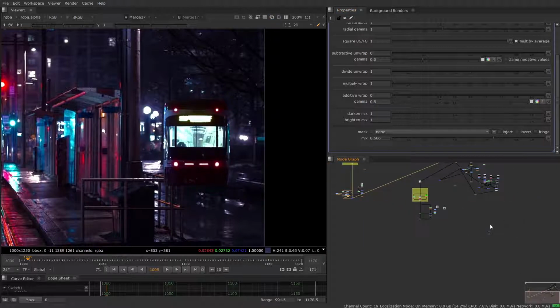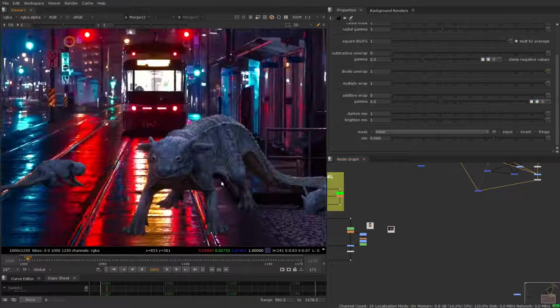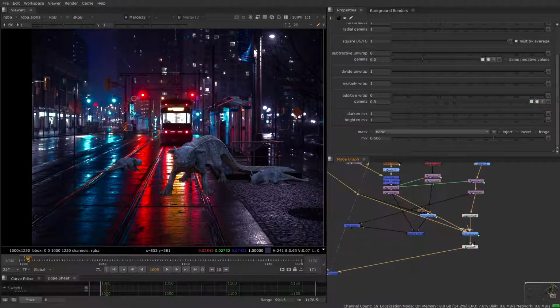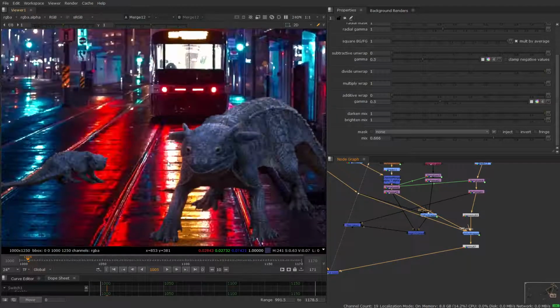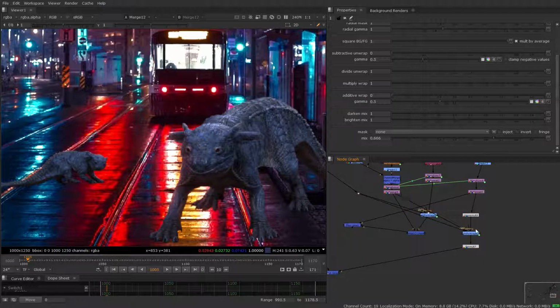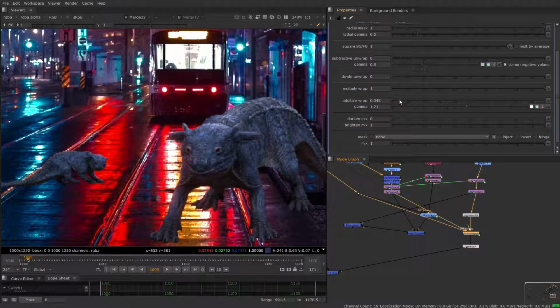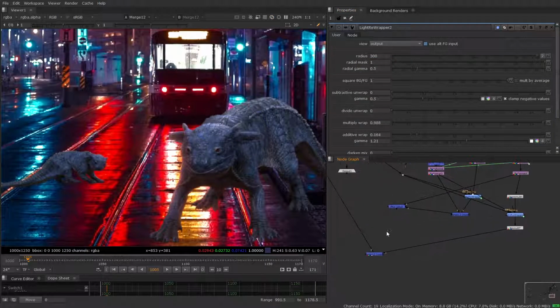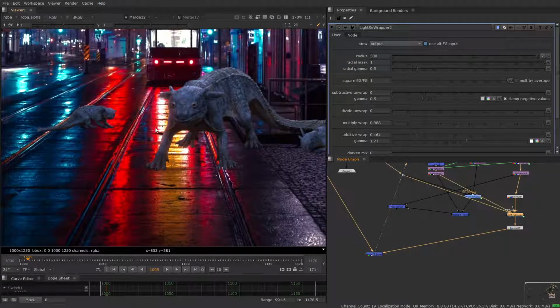But anyway, back to our dope lizards. Where am I going to plonk these guys? Let's put them... Oh, and it obviously goes without saying, the CG was designed for a forest environment, and I'm butchering it by putting it here. But you can see how, even with that, we've got a lot of control to just play with our lizards and do some pretty cool stuff. And if we turn the blur up a little bit more, yeah, if we just compare it, I think the integration side of it is kind of night and day.